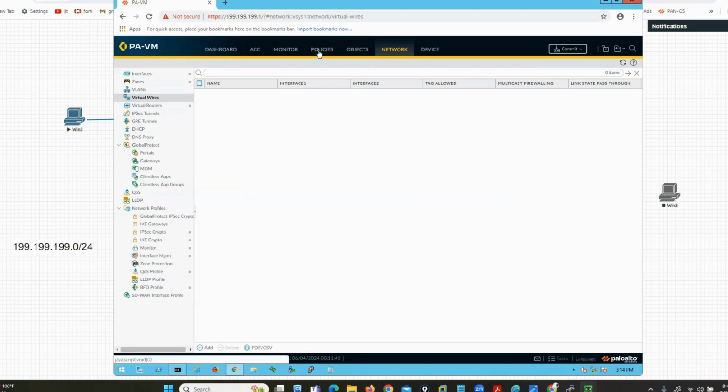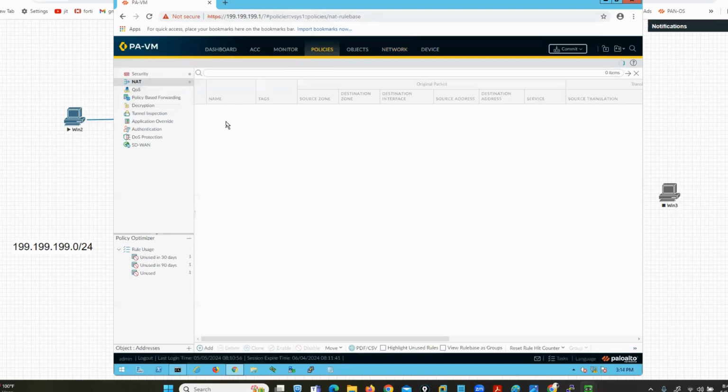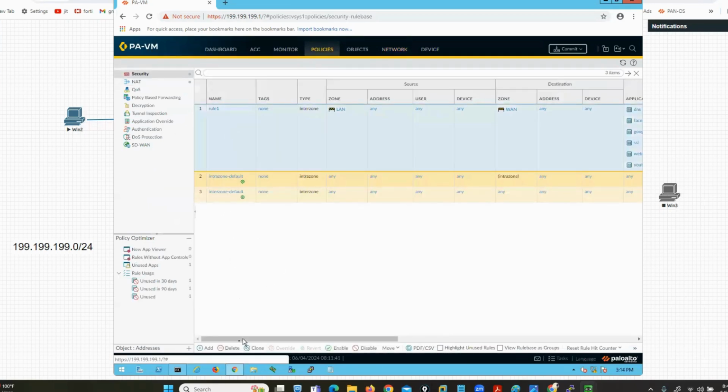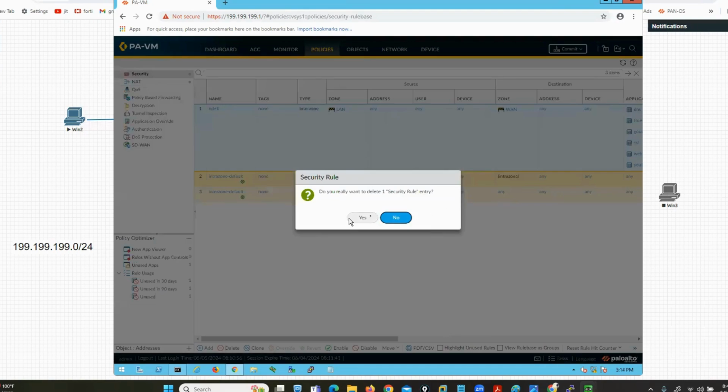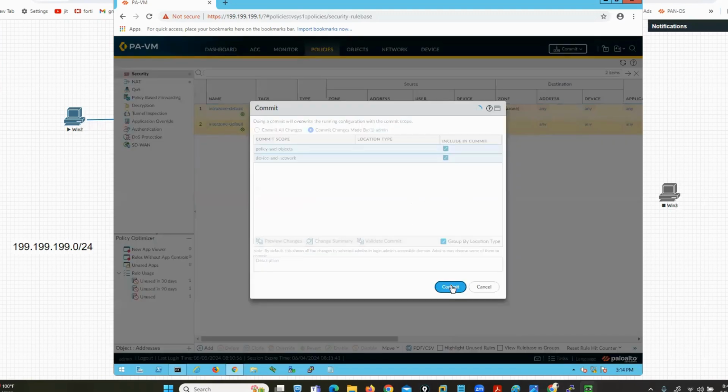Wait, I think I was using these interfaces and policy. Please wait, everyone. NAT is not required. Policy is not required. Let's commit our configuration now.